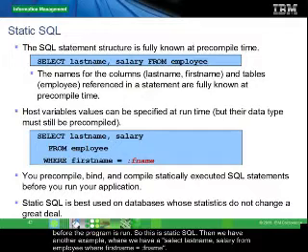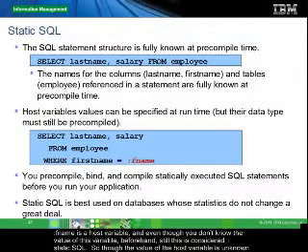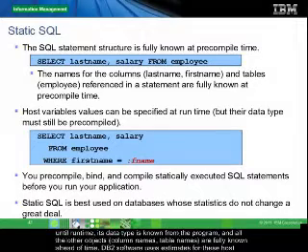Then we have another example where we have SELECT lastname, salary FROM employee WHERE firstname = :fname. fname is a host variable, and even though you don't know the value of this variable beforehand, this is still considered static SQL. Though the value of the host variable is not known until runtime, its data type is known from the program, and all the other objects, column names, and table names are fully known ahead of time.